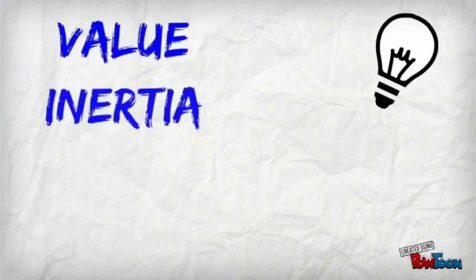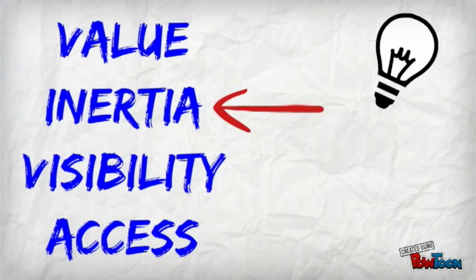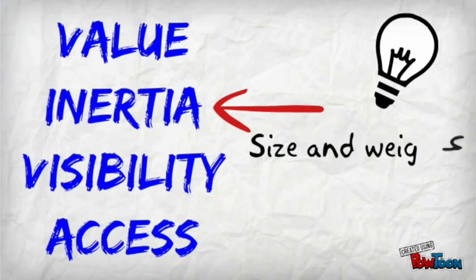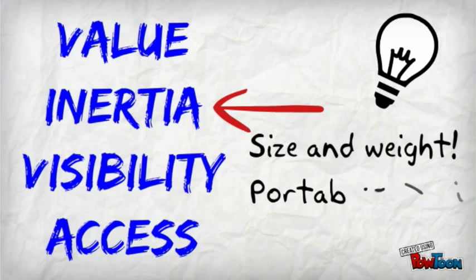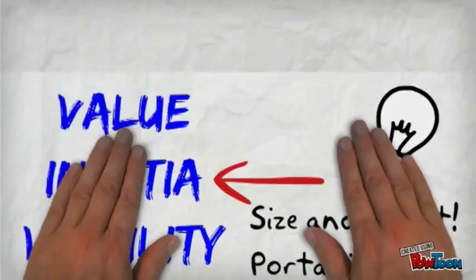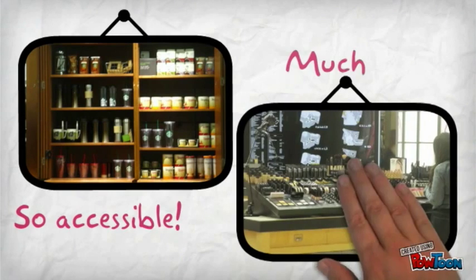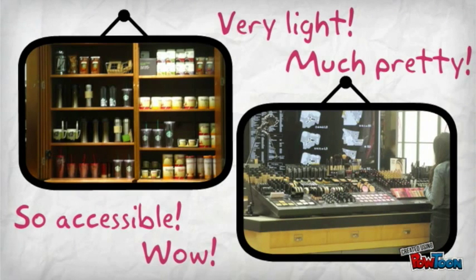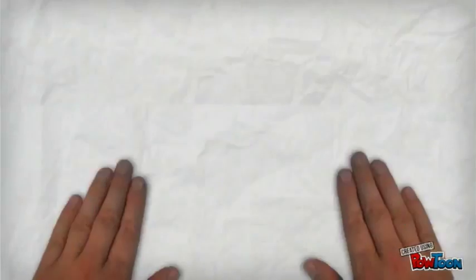Out of the four qualities describing suitable targets, inertia refers to size and weight of the object or person, its degree of portability, and how easily it can be removed from the area. Obvious examples are Starbucks merchandise and makeup. They are small, lightweight and can fit easily into the hand or bag. Therefore, they make easy targets.